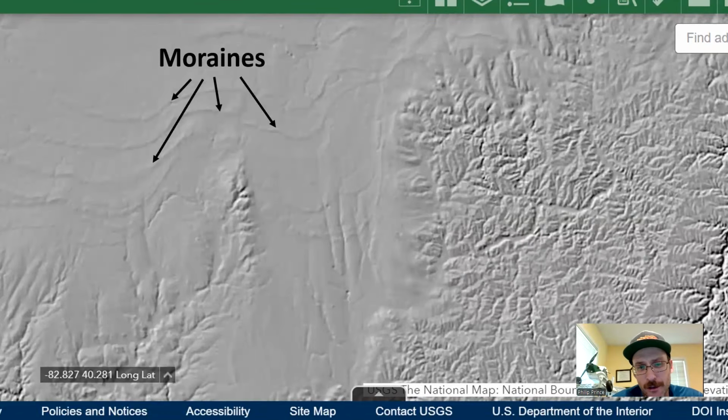You zoom in even closer, Chillicothe would be right down at the very, very bottom of the screen here. That contrast is all that much more obvious to see. So over to the right there, you have that really carved up, kind of dissected hill and holler landscape that Appalachia is so famous for. And then in the glaciated areas, you got the moraines there, which are these sort of like ridges of sediment actually kind of pushed up by the glaciers. So very much a tale of two landscapes.